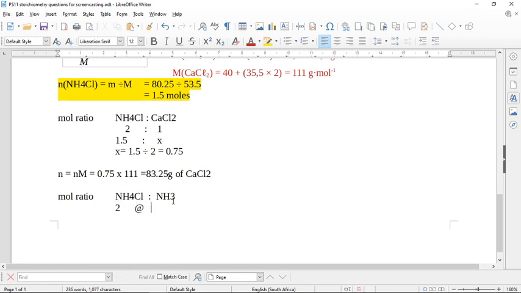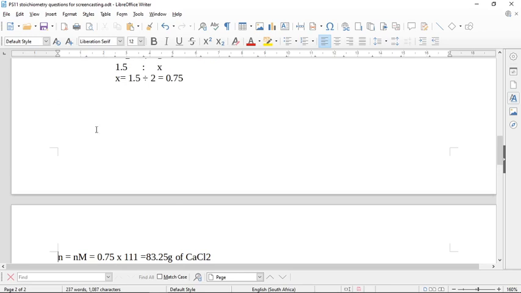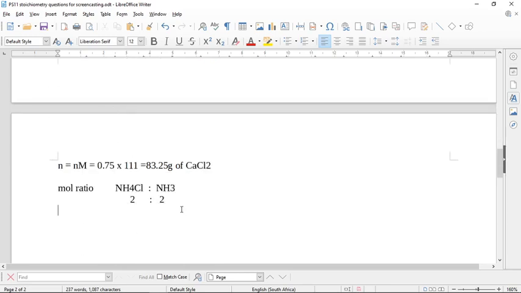And so because they two is to two, you would think that you don't have to write it because if a ratio is two is to two, then if the ratio is two is to two, then everything's is the same as one is to one. And you think you don't need to do it. But if you want to lose the mark, go right ahead. But I'm telling you, you need to do it because you need the mark. So here's the mole ratio is two is to two. So if we had one and a half moles of ammonium chloride, we will produce one and a half moles of ammonia.